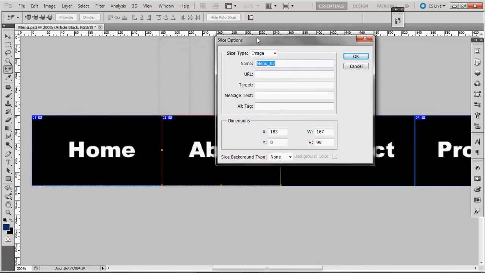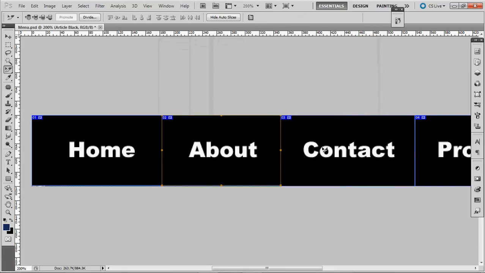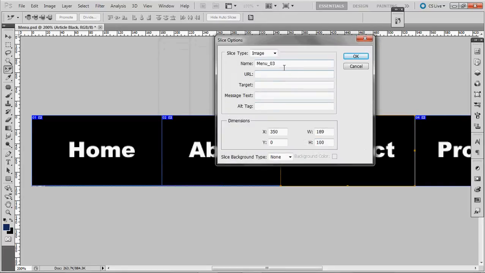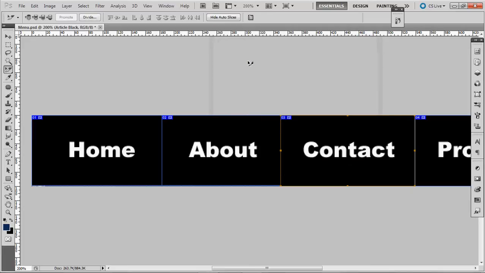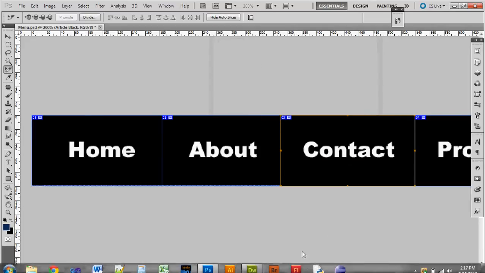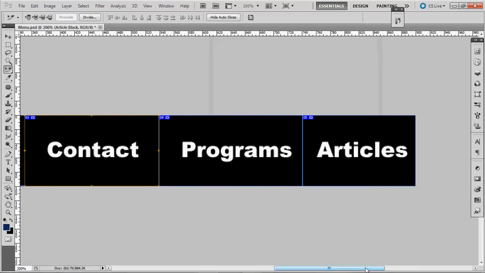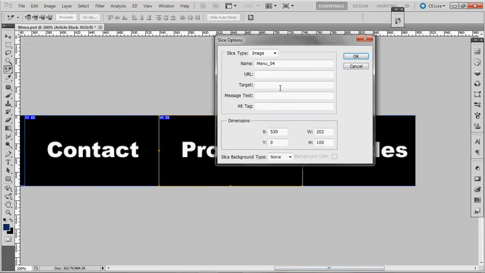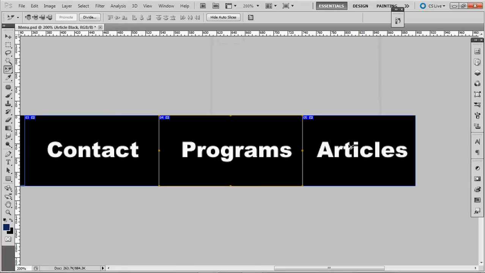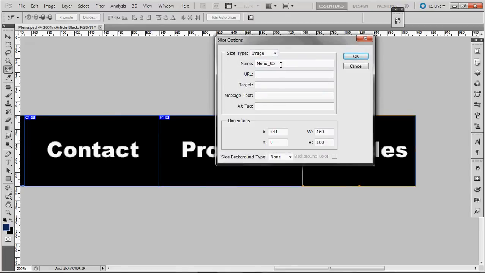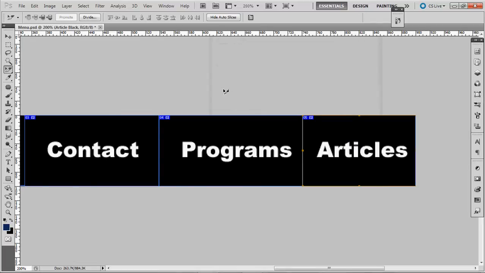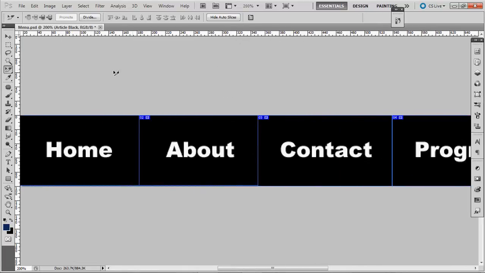So that's the about, contact, and so on. That'll just make it easier when you go to export.